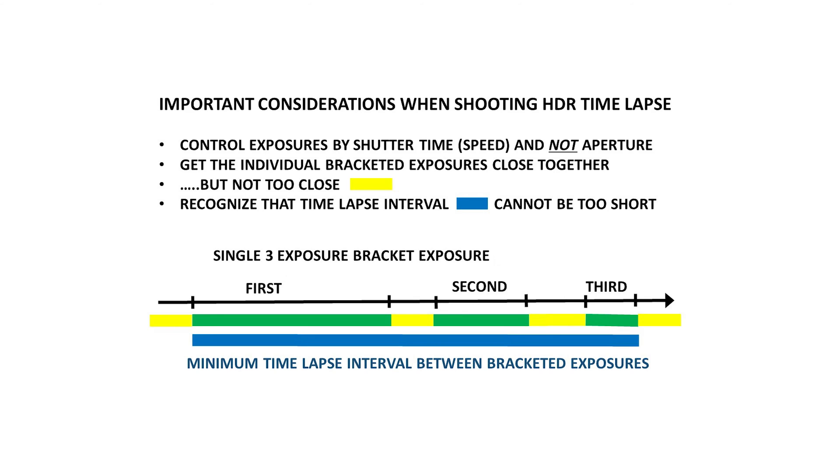A true HDR photo is instead created from two or more — typically three — photos with different exposures. For example, as seen here, you may have a so-called bracketed exposure consisting of three shots. The middle or second exposure may be the normal exposure, while the first exposure may be a greater exposure with more light hitting the sensor, while the last may be the lesser exposure. In the subsequent HDR processing, the three images are superimposed and combined after inaccurate pixels are discarded — that is, pixels representing mostly noise due to insufficient light, or pixels having reached a maximum light intensity or saturation level.